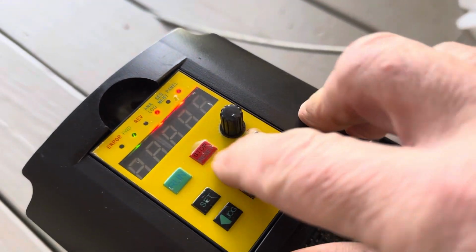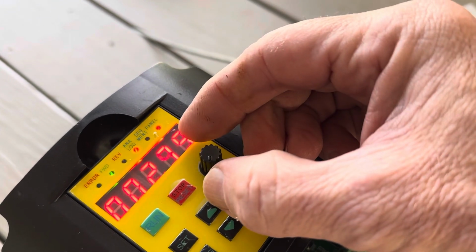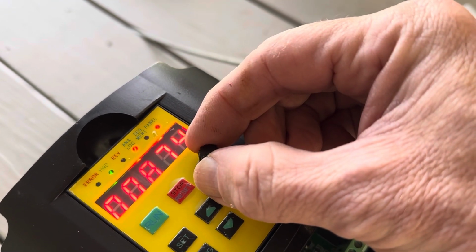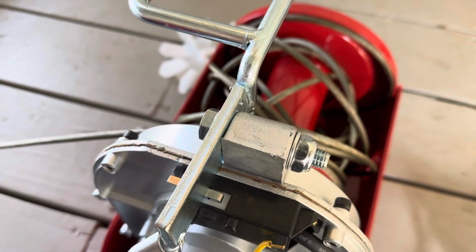So let's change the direction, press run. The brake kicks in. It's already in. Well, there it is, close to 10.